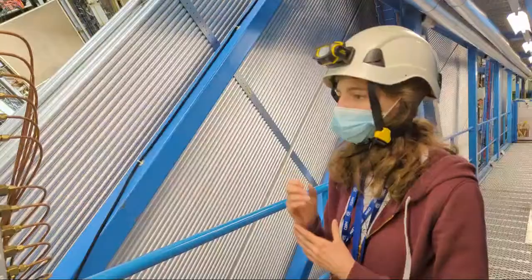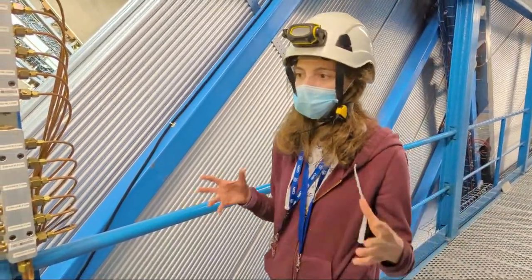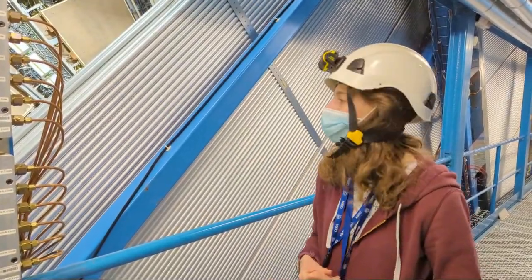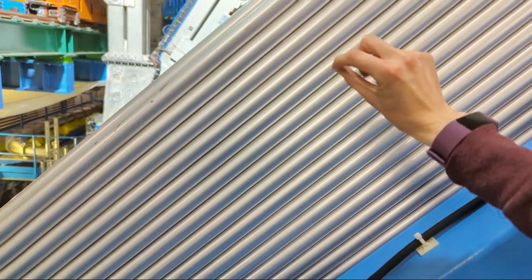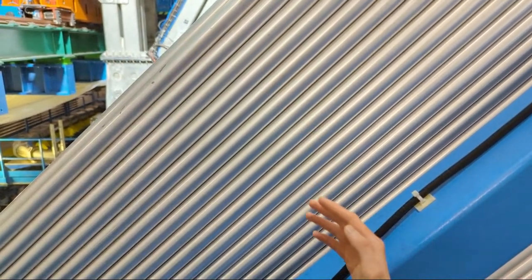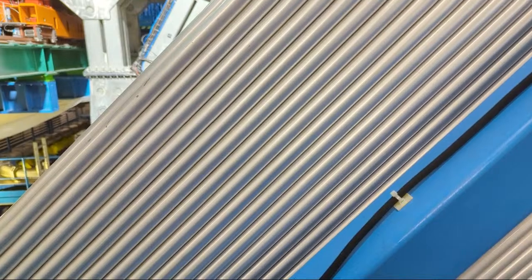What we see here is one of the muon detectors. Muons are a type of particle that is like an electron but heavier, so kind of a cousin of the electron. And muons are the only particles produced at the collision that arrive at the outer layers of our detector, so we need special detectors for them. These are tubes that will detect the muons. They're aluminum tubes, and inside there's a gas and also a wire at the center. When the muon passes through, it will ionize the gas, and it will create a signal in the wire. If we know that consecutive tubes received signals, we can reconstruct the path of the muon that came through. This way we can have a pretty accurate measurement of where the muons were, and we can then calculate their energy.